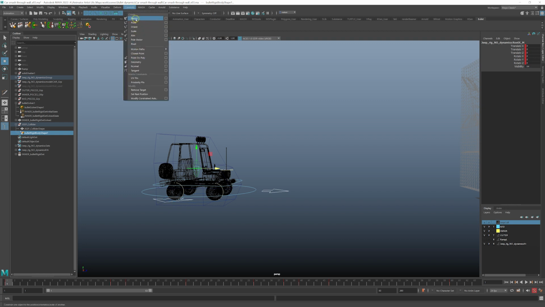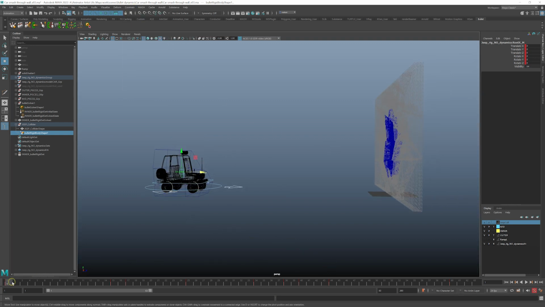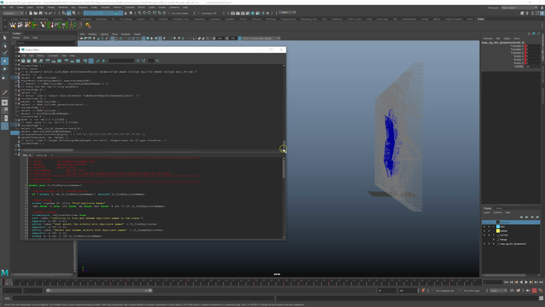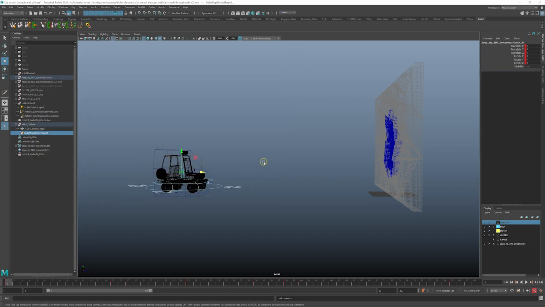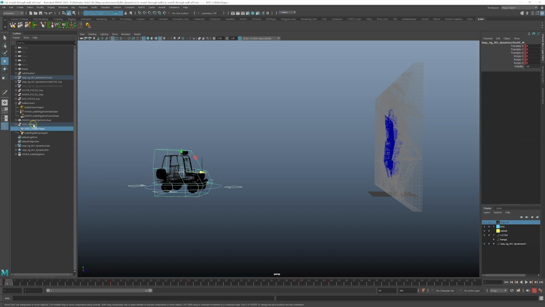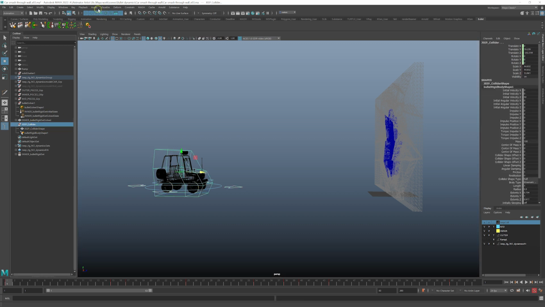Animation, constraints, parent. Oh, I had a little error message come up then. I deleted that a bit too quick, so let's open this up and see what it gave us. Okay, targets must be of a type transform, so it's saying you can't parent that. That was a good little test. Let's undo that, and now try parenting the whole collider shape. Select this, select the Jeep Collider group node above, and go animation, constraint, parent.